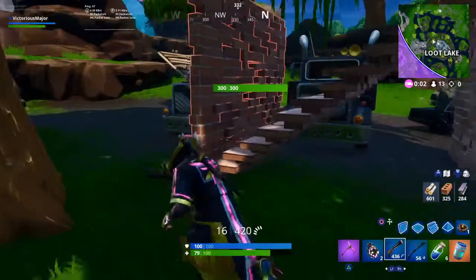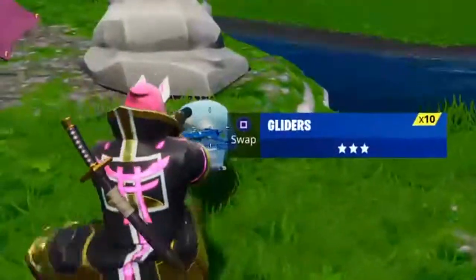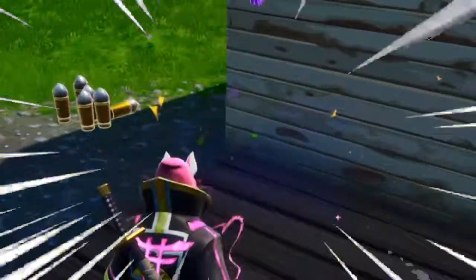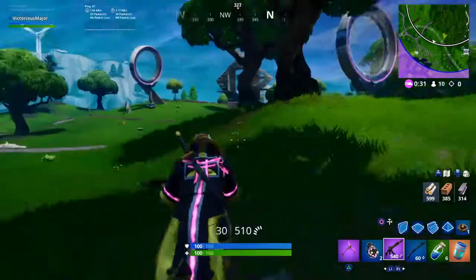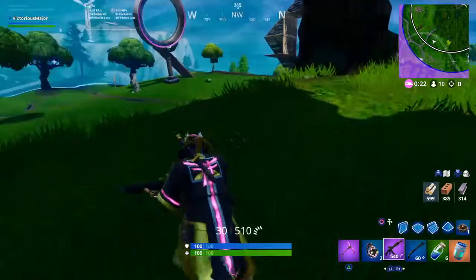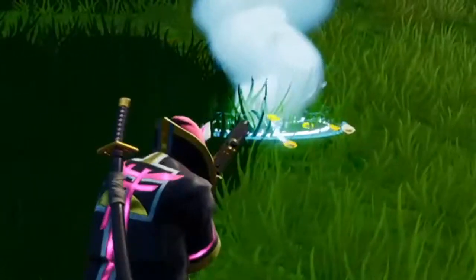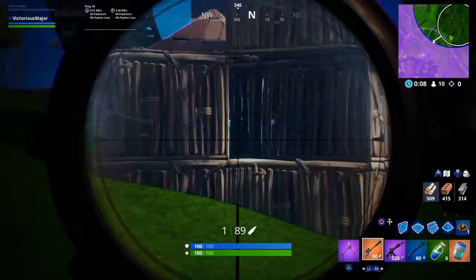Bro, at this point, I'm really just trying to avoid people. All I need is a tactical assault rifle, and if the game will be nice, a sniper. Vending machine, please have the tactical assault rifle. Yes. Yes! Bro, I'm not even about to get involved in any fights. I'm camping. I am hiding. I want to get this challenge done as fast as possible so that I don't have to do this crap. Friendly care package inbound.